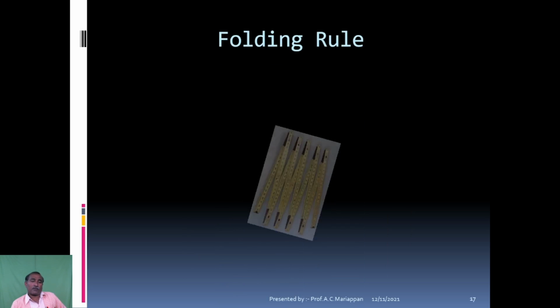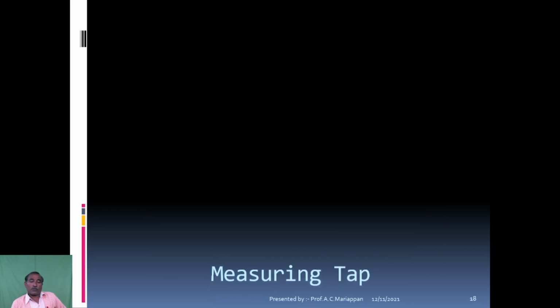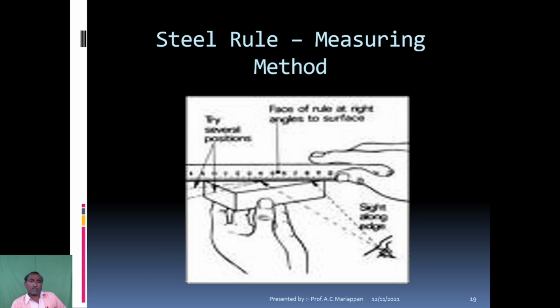The steel rule, apart from other types, we can take it for very lengthy measurements by means of a folding rule. We can fold it and keep it as 1 feet of height, transferable from one place to another for measuring very lengthy measurements. The folding rule is also easy to carry, and lengthy dimensions can also be measured by means of a measuring tape. So that is also available.